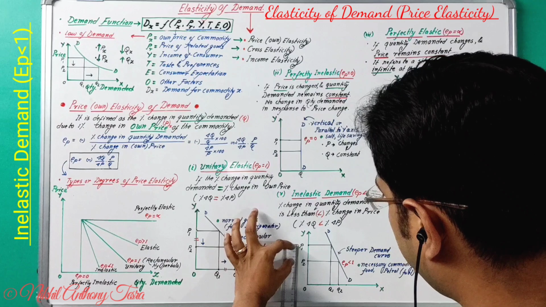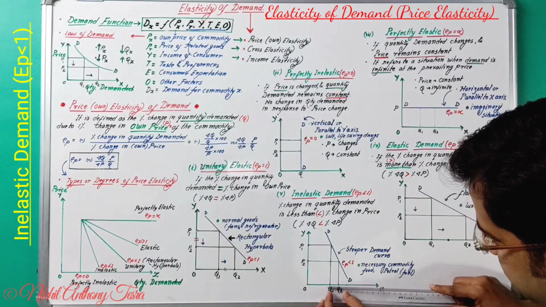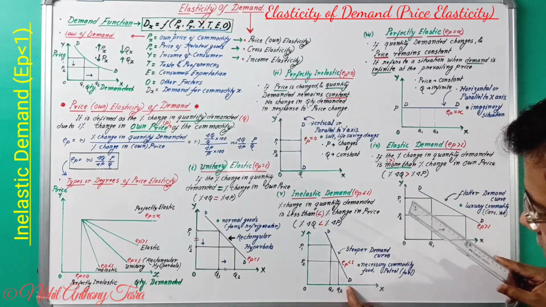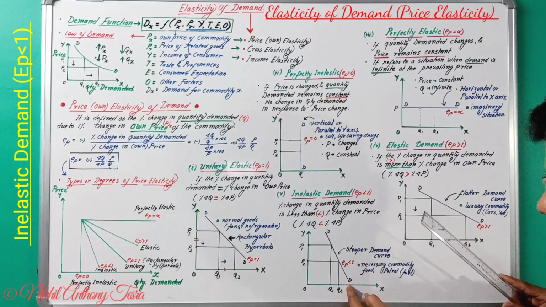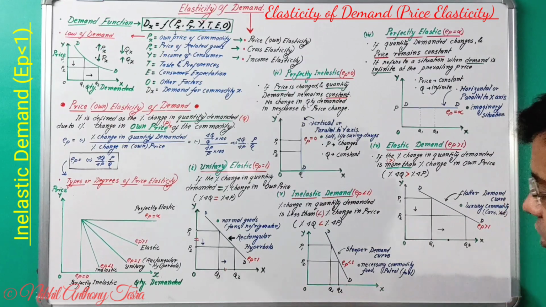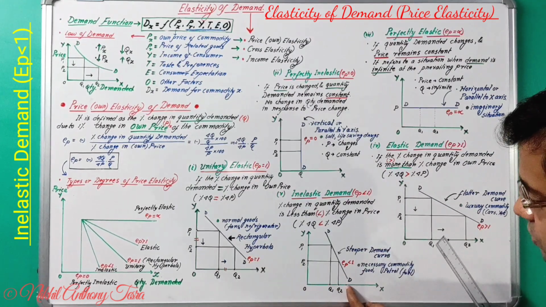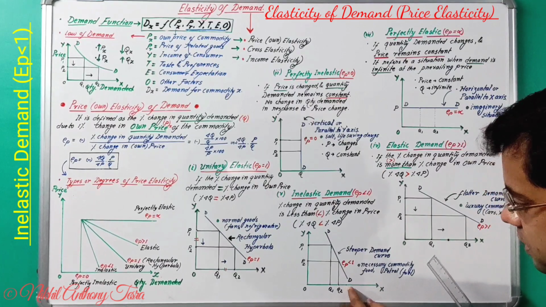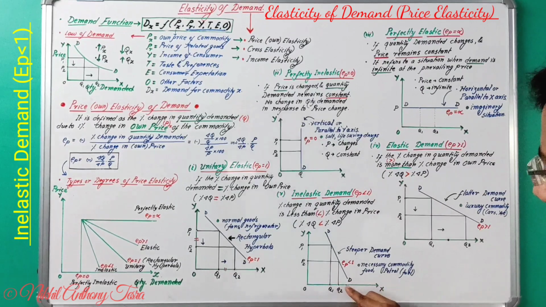The change in price is 3. And if change in price is 3, then it would have been this point, okay? So I need to take any point less than or below this point, to make quantity demanded less than change in price. So I need to take the left hand side of this point, any point left hand side of this point.